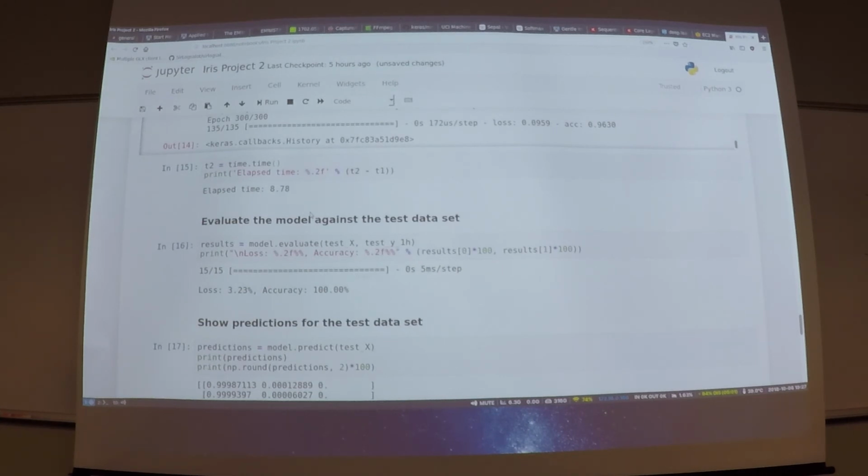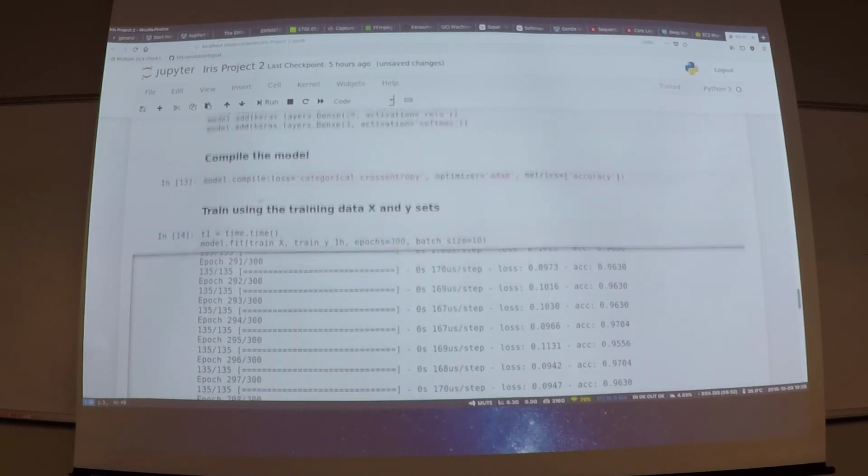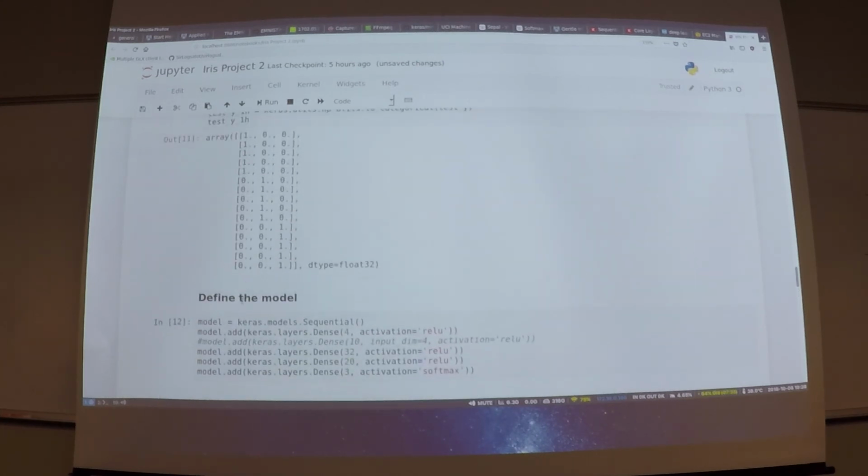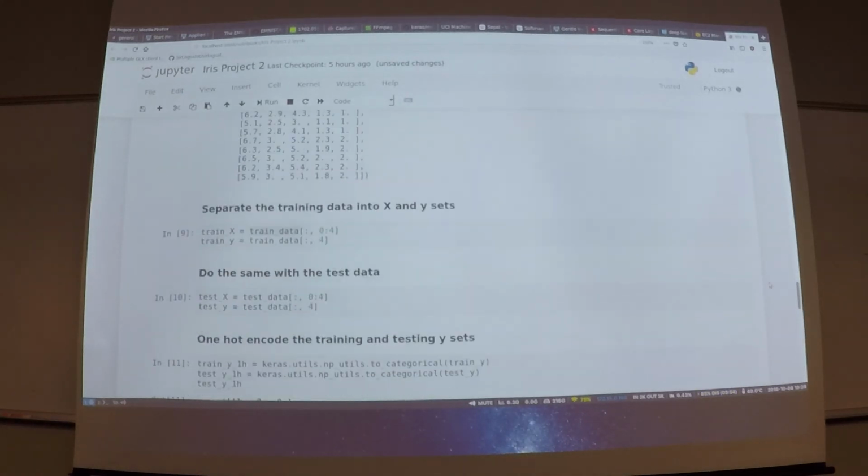So, I thought about showing off somewhere first line. Which first line? Your T, probably T1. Oh, it's the same as T2, just time.time. So go back up a couple cells from where you are now. I'm wondering if... Oh, actually, this was the wrong one. I didn't mean to run the one with both layers. So let me rerun that real quick. It probably will take fewer than 9 seconds.